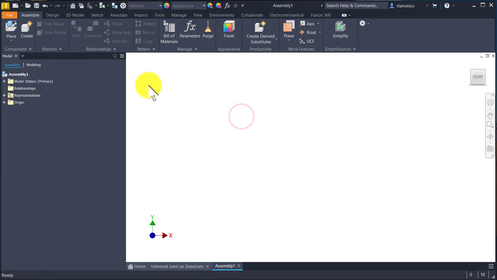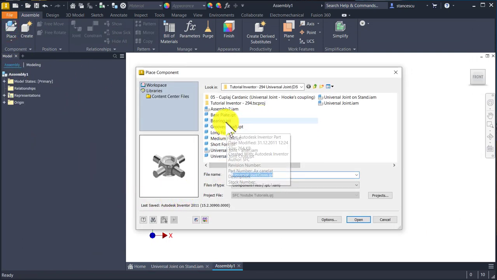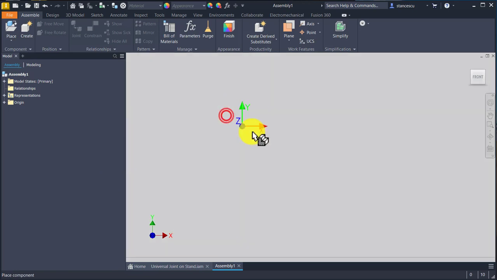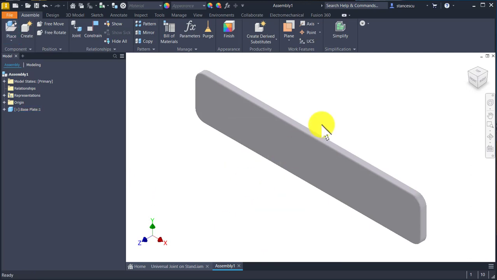New, standard millimeters IM, place base plate somewhere and not grounded, because this was made with Inventor 2014, which you will download, yes, so that I cannot change parts here.